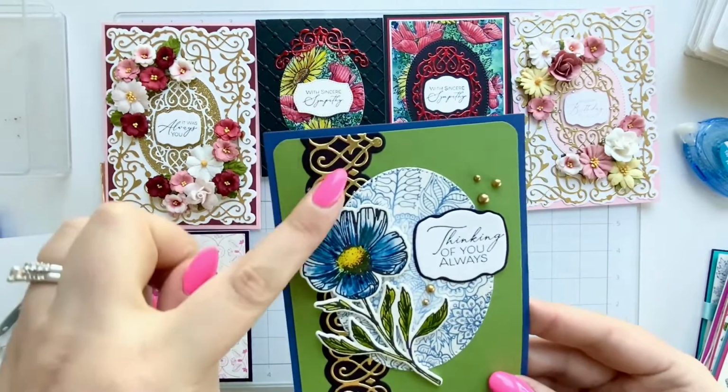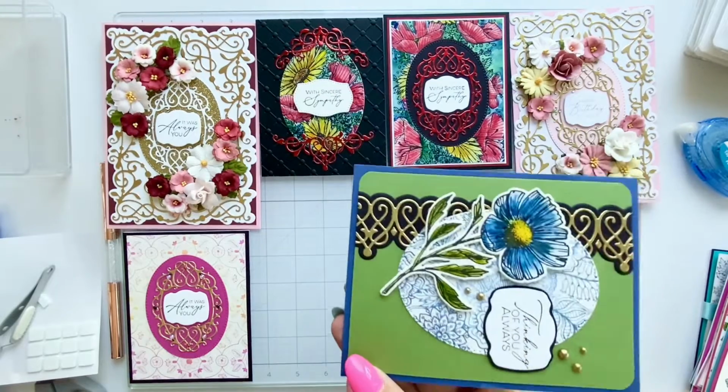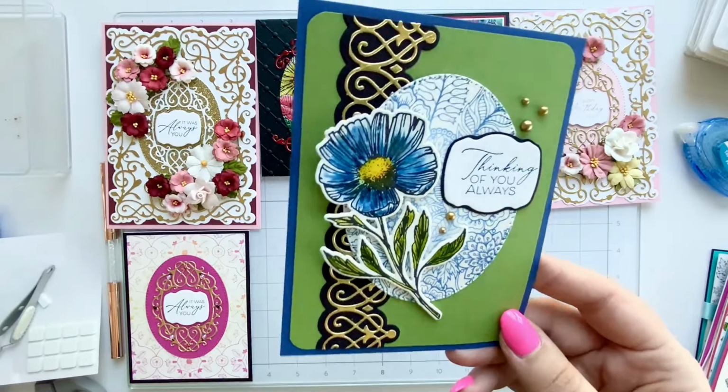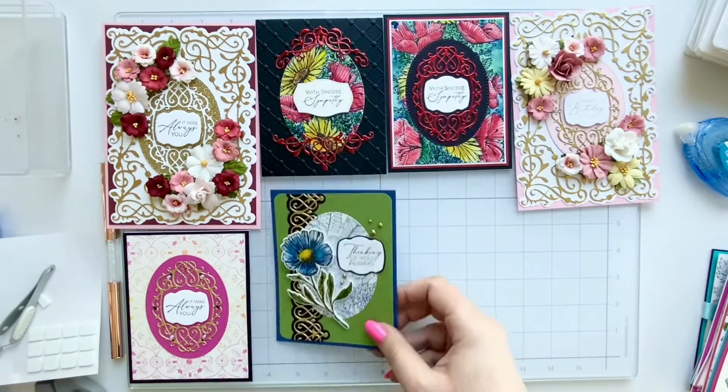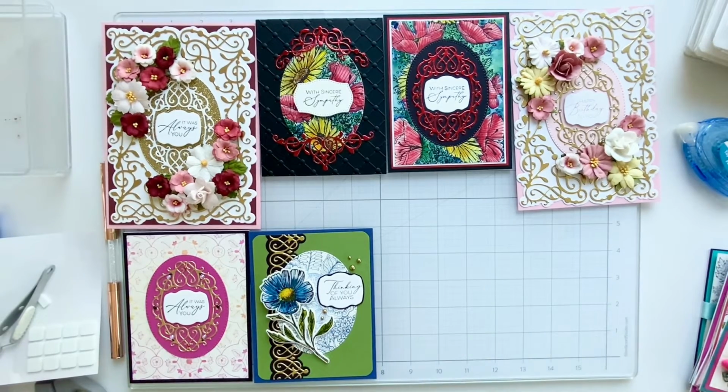I have this die that has the beautiful hearts on it. There you go, you can see the hearts, but this one was a really fun, kind of different card. Hopefully you can kind of see what I mean by this being a different style than what I'm kind of used to doing.